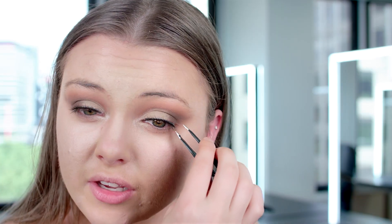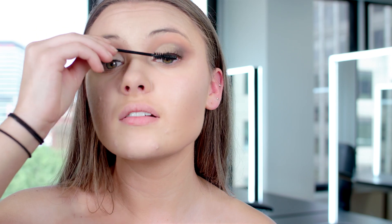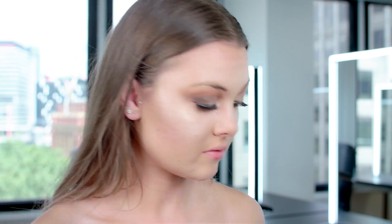Before applying the lash, I fan it off a little so it sticks correctly. Check it's in line with the inner and outer corners of your eye, then give it a little fan. The reason I love using false lashes is it's a great way to make your eye pop and give you a little extra. Use a little mascara to properly blend your natural lashes and false lashes together. I personally don't think a look is complete without false lashes — it's a great way to tie everything together.